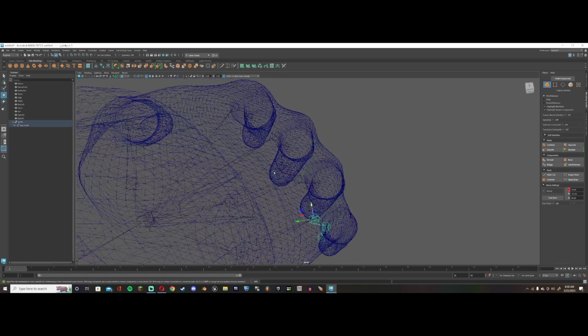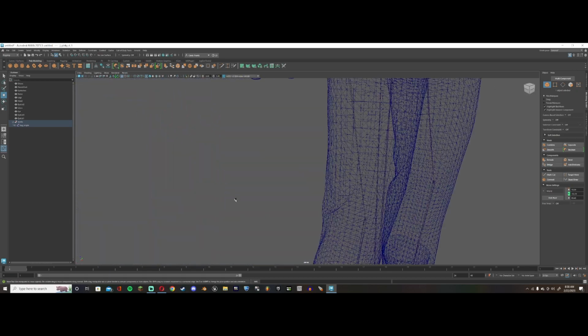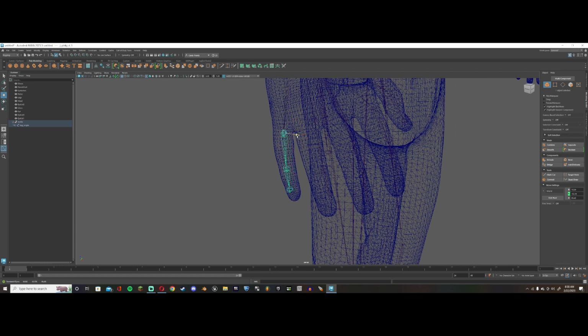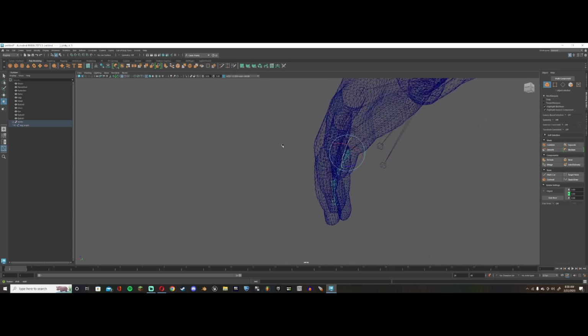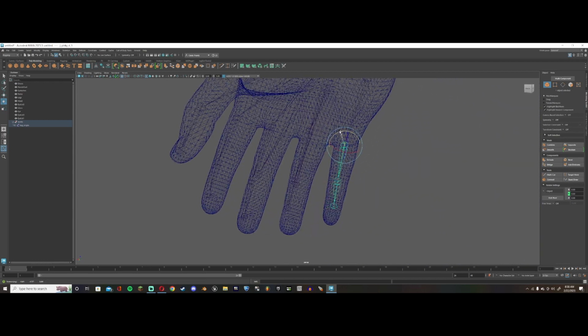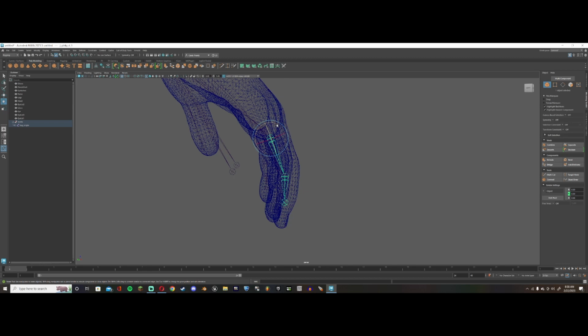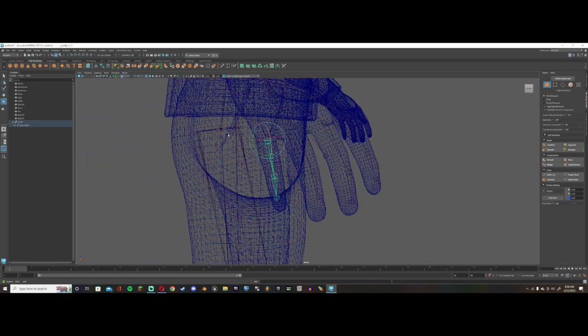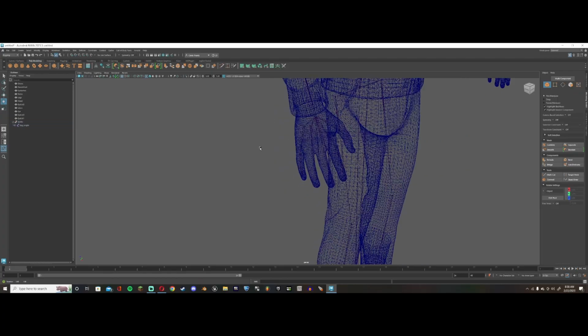You're just going to want to go in here and move these bones, rotate them, whatever you got to do. Get it perfect. That should be good.